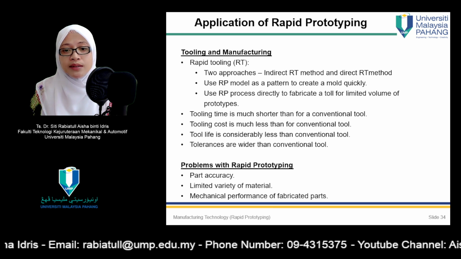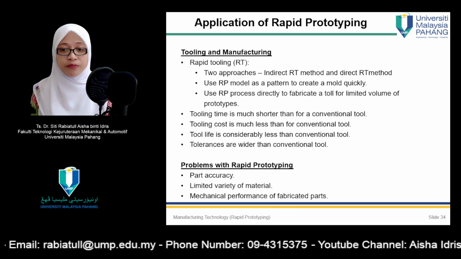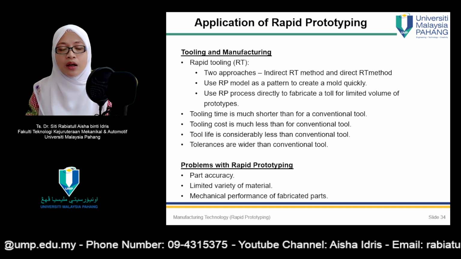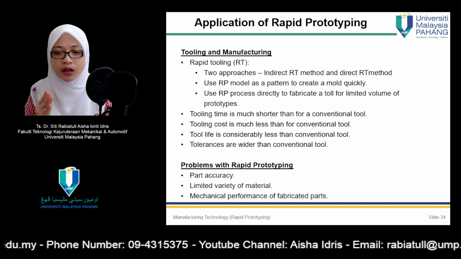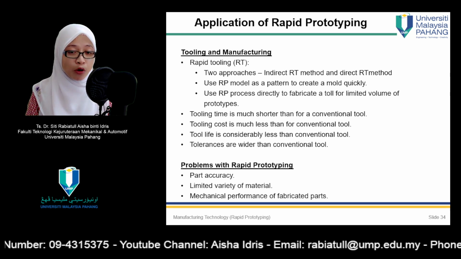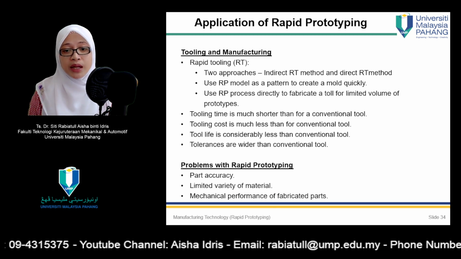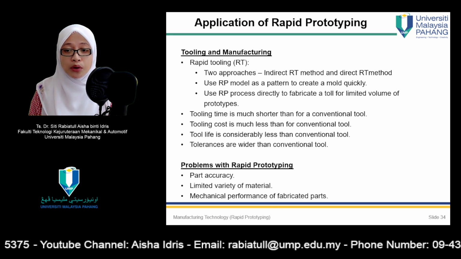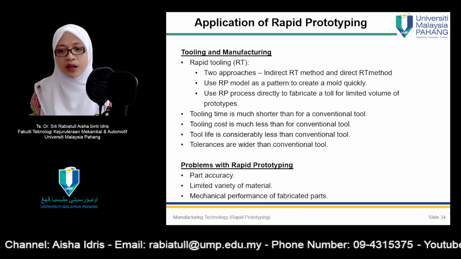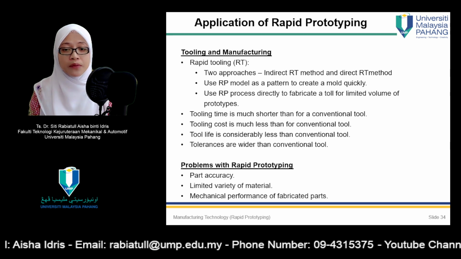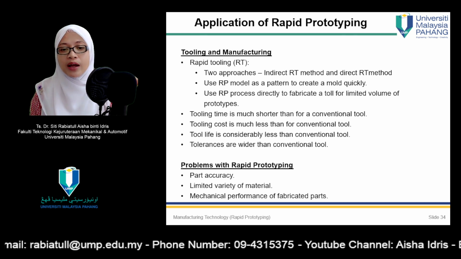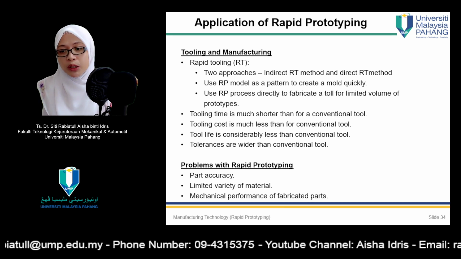Current RP systems are limited in the variety of materials they can process. For example, the most common RP technology, like SLA or stereolithography, is limited to photosensitive polymers. In general, the materials used in RP systems are not as strong as the production part that will be produced in the actual product. This limits the mechanical performance of the prototypes and the amount of realistic testing that can be done to verify the design during product development.